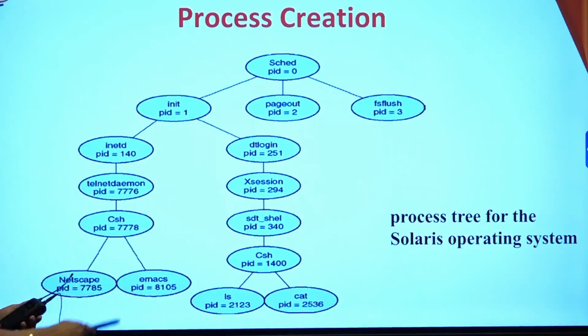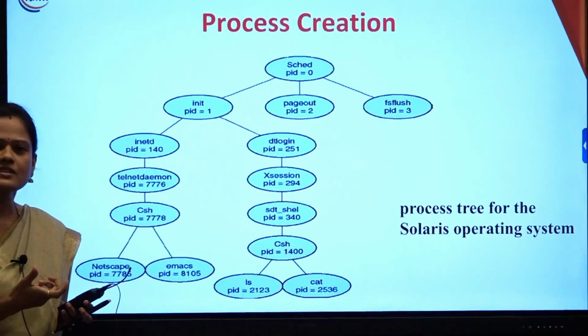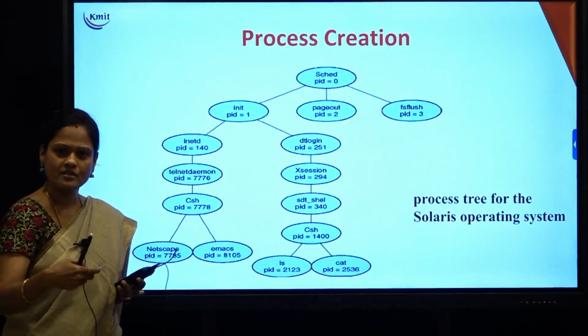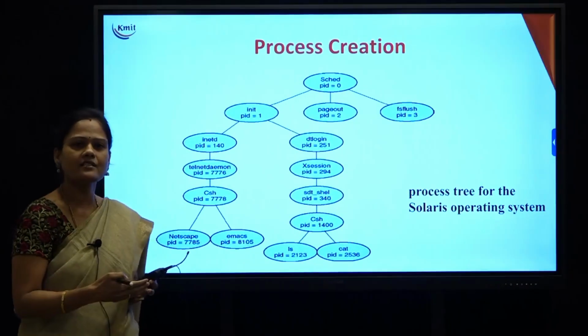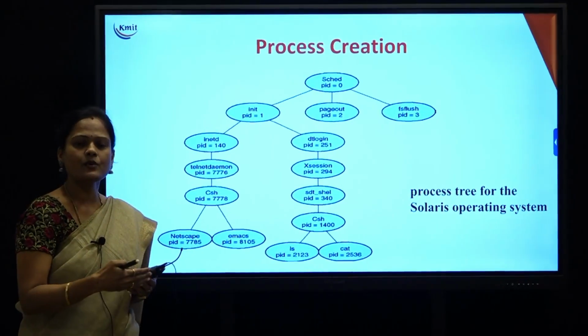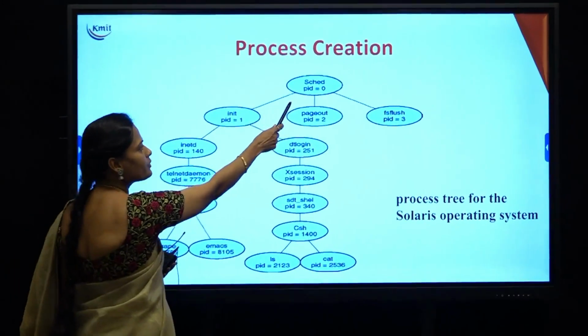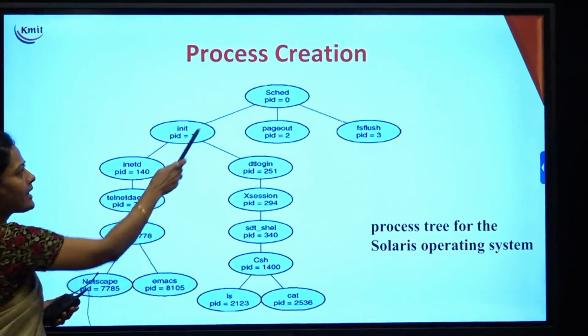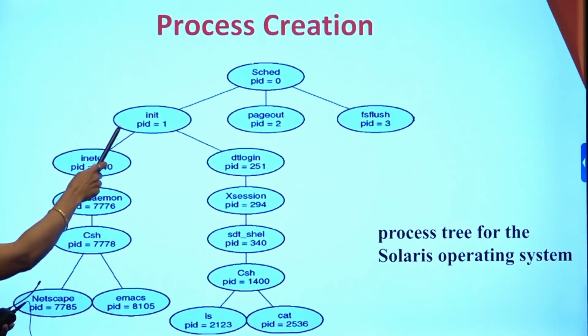All the process names you are seeing here are nothing but daemon processes. Daemon processes are background processes which you will not be creating, but which exist by default in your operating system, and they are executed when you start booting your system. We start with the scheduler whose PID is equal to 0, and this parent process goes on to create three child or background processes.